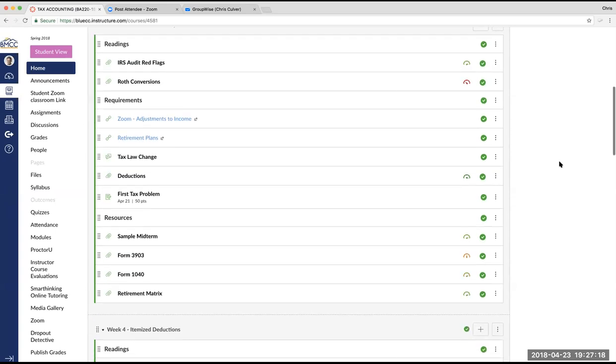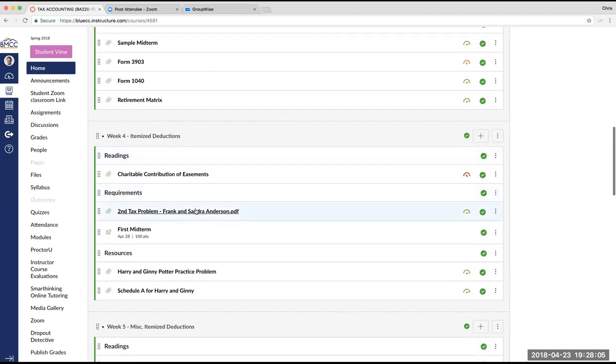So here's the 3 things that you need to do this week. You need to watch for that casualty video, review the Kennedy problem when the solution comes out, make sure that you understand everything that was involved in the Kennedy problem, review the sample midterm. If you have questions about specific problems that are unclear to you, you can message me about those. And then review the Potter's Schedule A problem, which a solution will be forthcoming on in the next little bit also. And so do all of those things in prep for the midterm, and then don't do this until after the midterm. But you have the next tax problem.